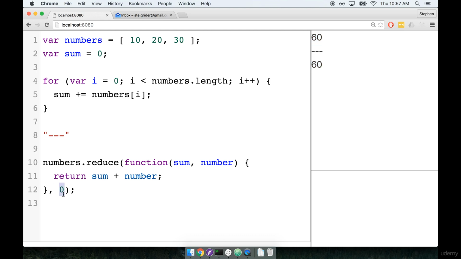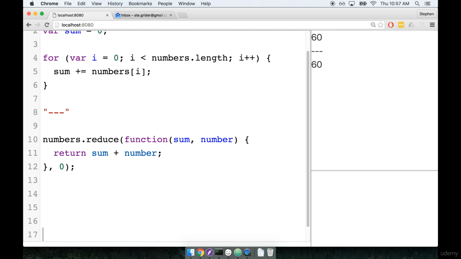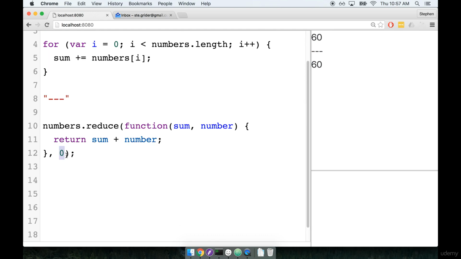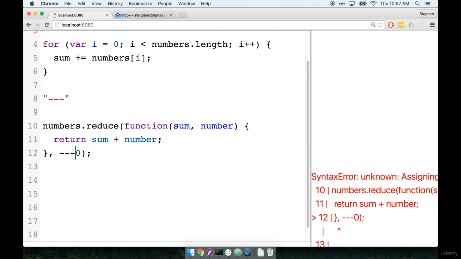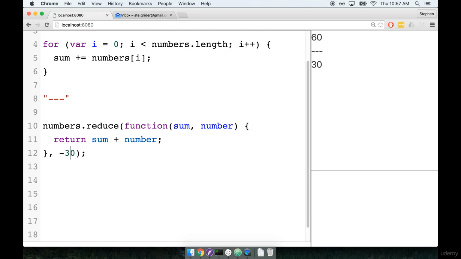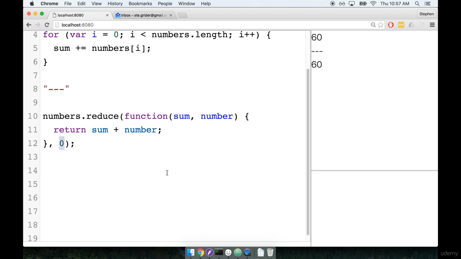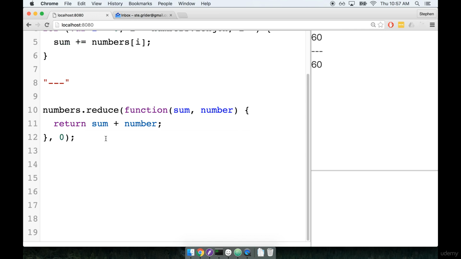One place where it's very easy to get tripped up is the initial value down here. The initial value that we're starting off with is 0. We can have any arbitrary initial value that we want. So we can have 0 right here, I could have 1,000 or 100 or negative 30 or 3,000, whatever it might be. Any initial value that we want whatsoever we can pass in here. We decide what the initial value is based on what we're trying to do with this reduce function.